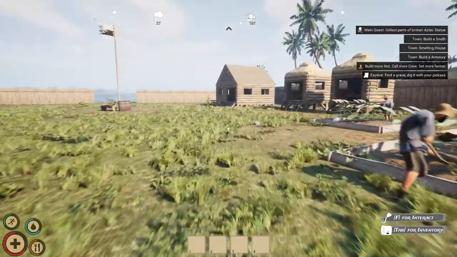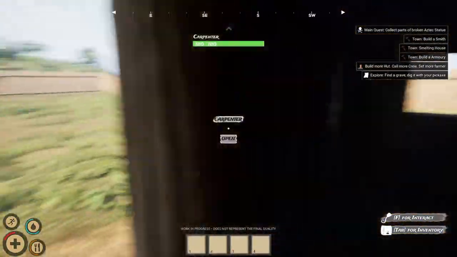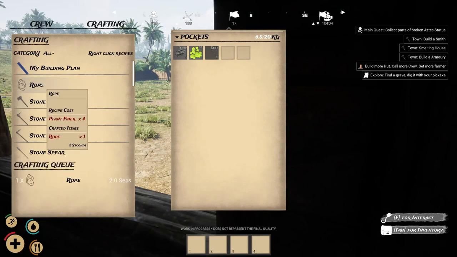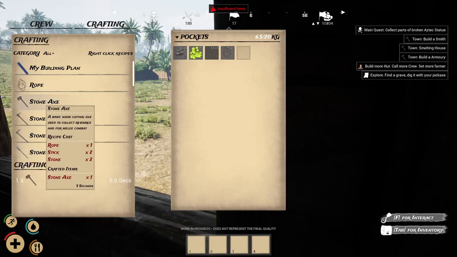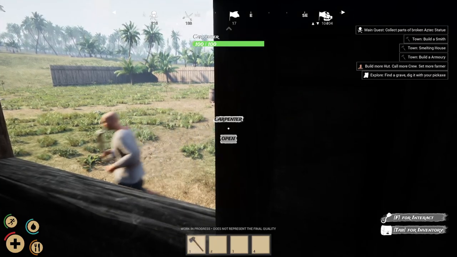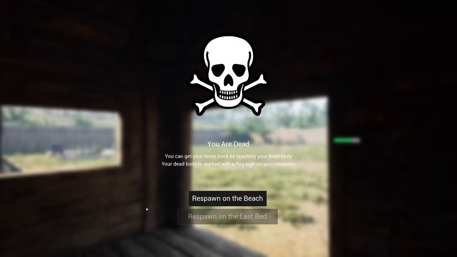Get him! Can you fight him, please? We're dead. Oh, I need to build an axe. All right, an axe. I got an axe. It looks like he can't come in. All right. Oh, he's coming in! Fuck you, man! Shit.